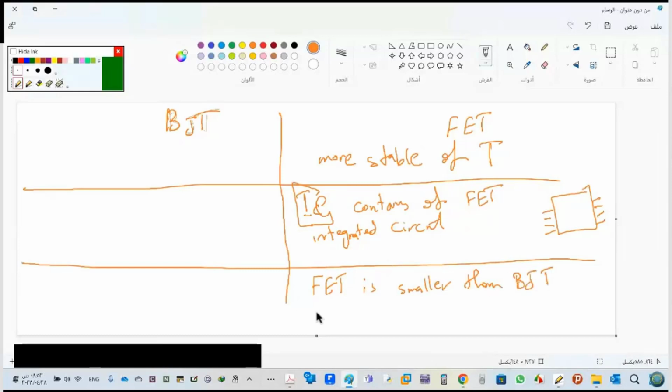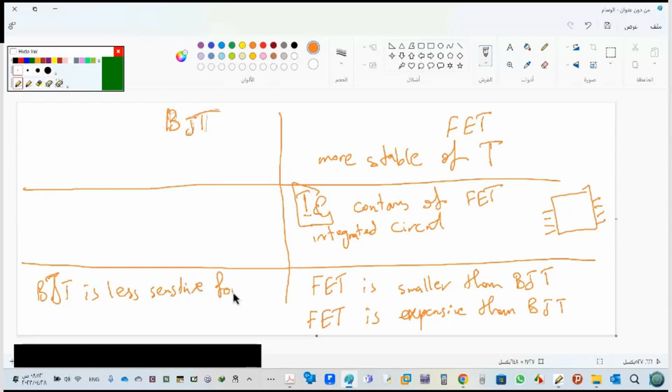But last thing, FET is more expensive than BJT, and BJT is less sensitive to electrostatic charge.